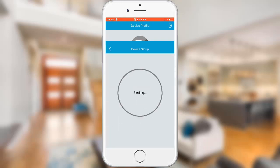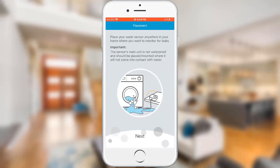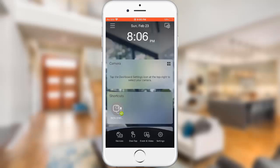Tap Next. The device is being set up and binding to the My D-Link server. You can place the water sensor where you want to monitor for leaks. An important note to make here is that the sensor's main unit is not waterproof and should be placed where it will not come into contact with water. Tap Next. Tap Done. The water sensor is successfully set up now.